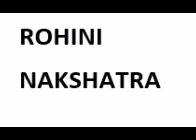The good effects of the planet Moon are felt mostly in Rohini Nakshatra. Although it's not exalted here, it's exalted in the earlier nakshatra in Taurus until 3 degrees. But beyond 3 degrees, from 10 degrees and 1 minute through 23 degrees and 20 minutes, it's of course in the same zodiac sign of Taurus but not exalted. Still, in Rohini Nakshatra he's very happy and very contented, and he will give excellent results in this nakshatra, just like it gives good results while it's exalted. And as per Hindu mythology again, the other 26 wives of the planet Moon are not happy with the fact that the planet Moon is happiest while it is in Rohini Nakshatra, but that's another story and we'll discuss that story in some other video.